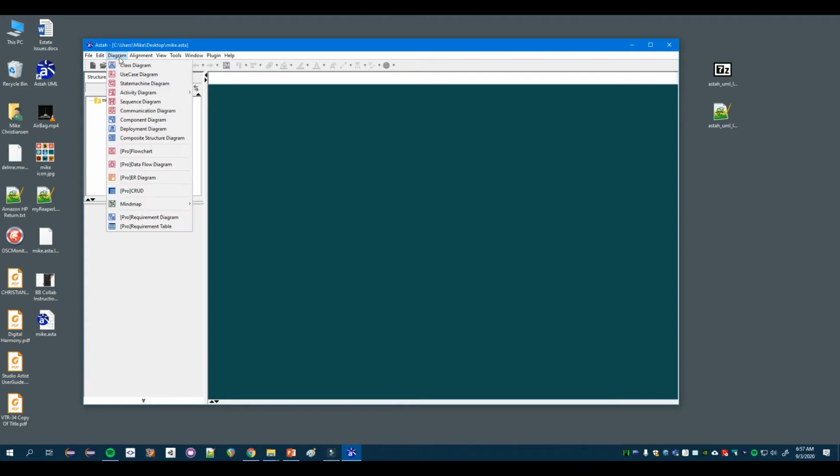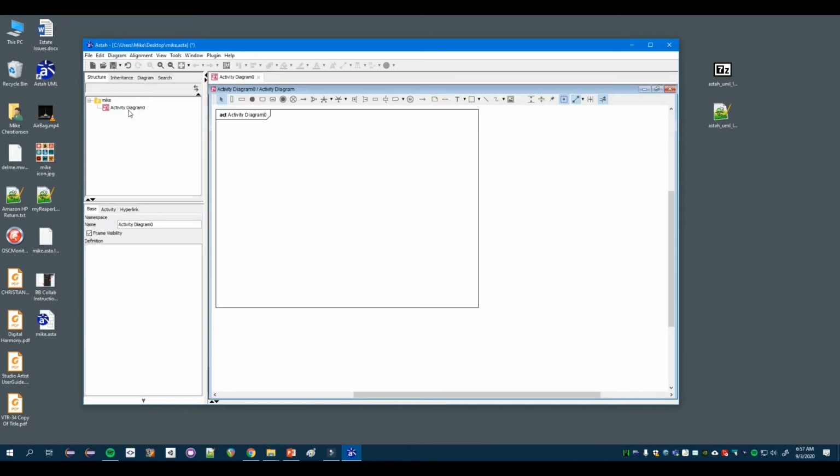So go to diagram. Here are all the diagrams: class, use case, state machine. All of these are in support. Of course, we want a new activity diagram. So our diagram shows up here. We could rename it if we want. BP1, just coming up with a name, it doesn't matter.